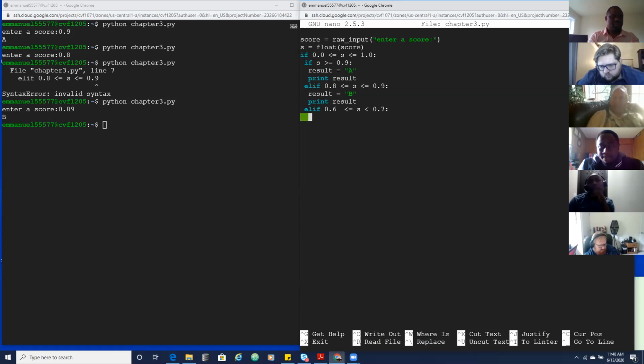Okay. Result equals to D. Actually, let's leave it as D, right? Then I can say else. And in this case, I'm not doing elif anymore. I'm closing this loop. I can say else.